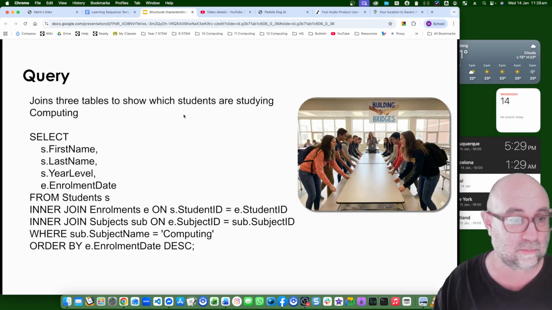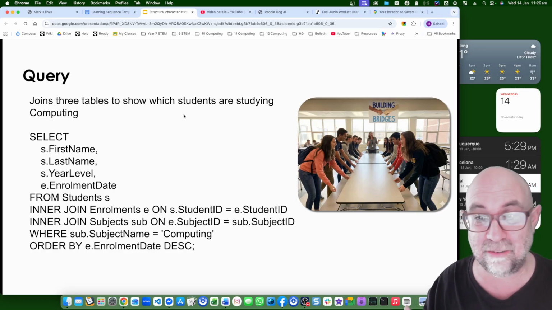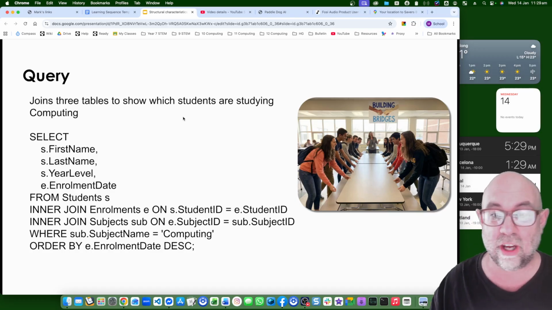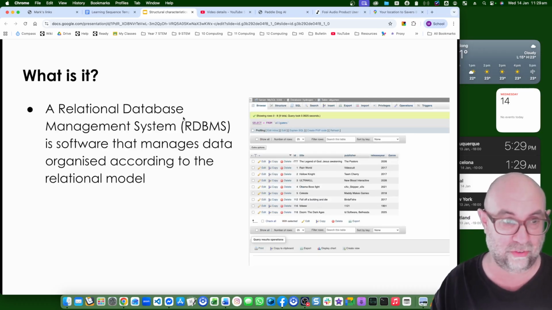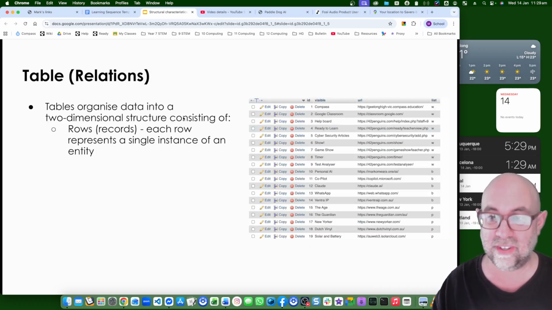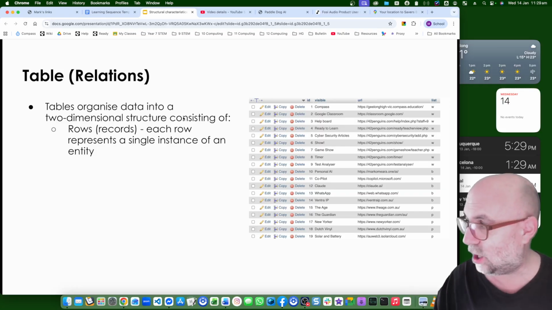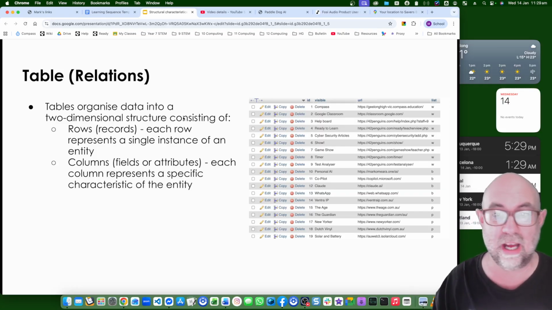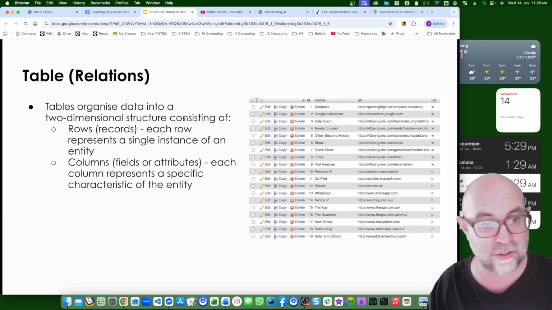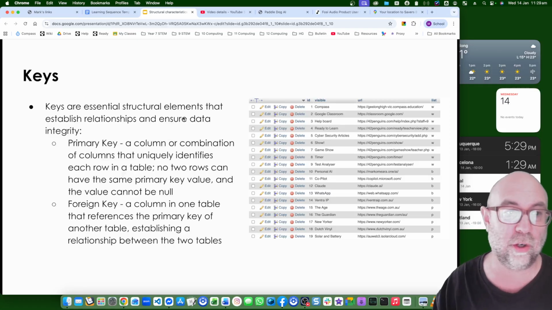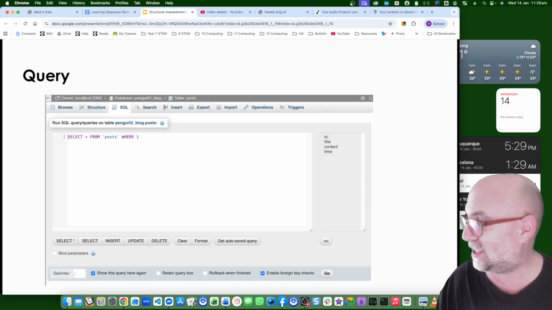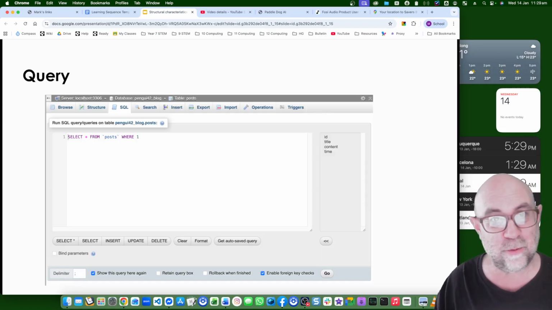All right. Oh, that's why that's the end, because that's in fact the end of the presentation. So if there's things you need to remember, and there are, tables. We need to remember table is kind of where a whole lot of related information is stored. We've got rows, we've got attributes, we've got keys, and we've got queries. So that's most of what you need to remember. I hope this has been reasonably clear.